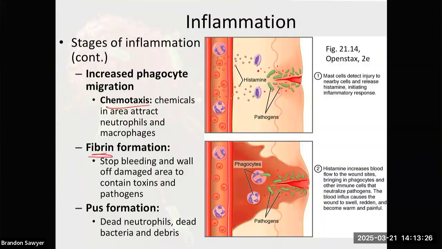And then definitely the blood clotting process happens, so we stop the bleeding that occurs there. And all of us have had probably zits with some white stuff in them or other types of skin injuries that end up getting this white liquidy stuff inside of it, right? Pus, pretty gross. Nobody really wants to talk about pus, but really what that is is just the dead version of all this stuff. The neutrophils got there, they did their job, they phagocytosed a bunch of stuff, but then they eventually die and they're just kind of there. Same thing with some of the macrophages, bacteria that was there, other debris from the injury site. It all turns into this whitish substance called pus. Okay, go ahead.